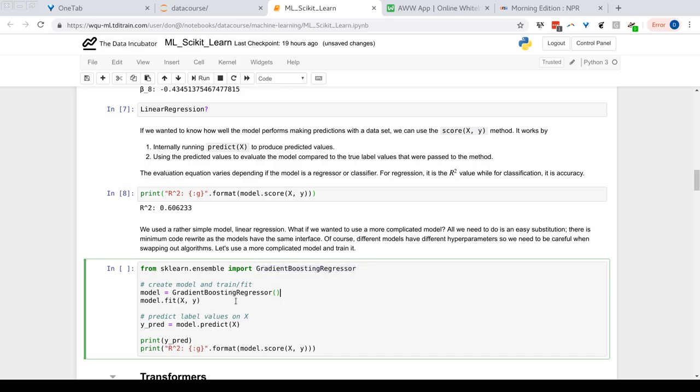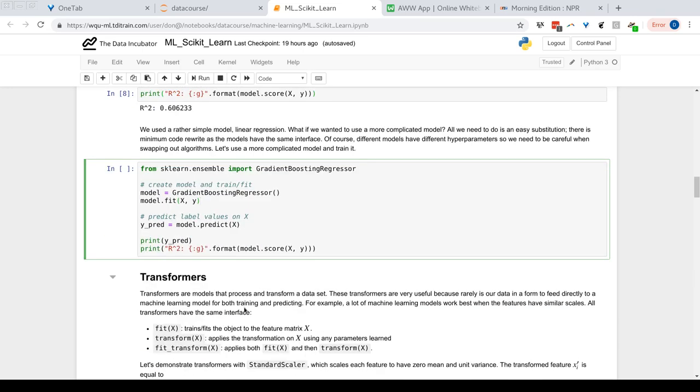In order for us to fit and train that model, it's the exact same syntax. We use the fit method of that object, pass it x, pass it y, and it's going to fit the model. Once the model has been fitted, we can use it to make predictions, and guess what? We use the same method, the predict method of that object. So the exact same interface.